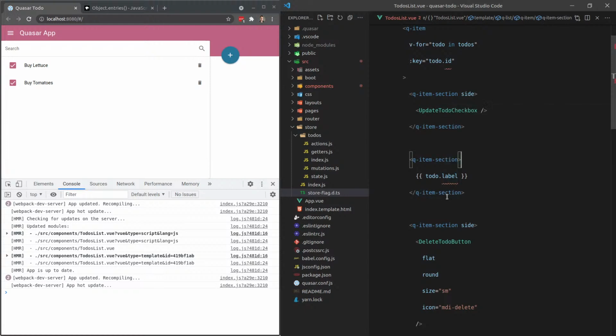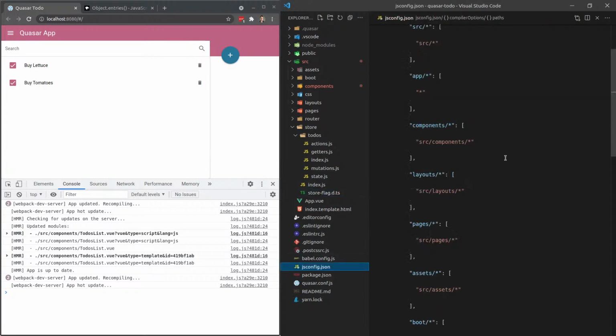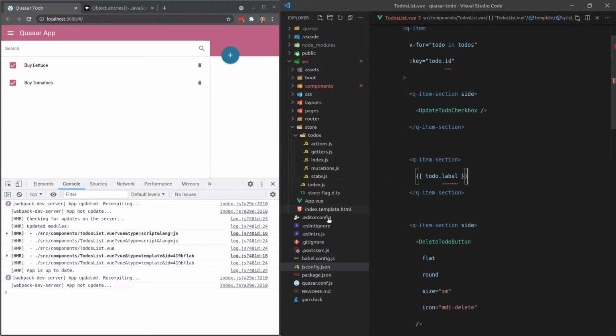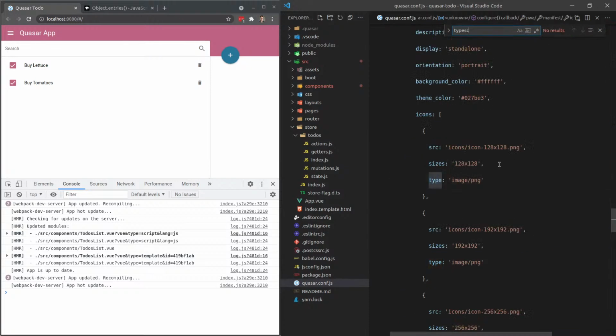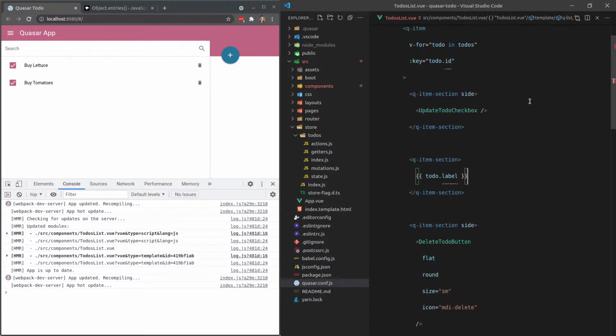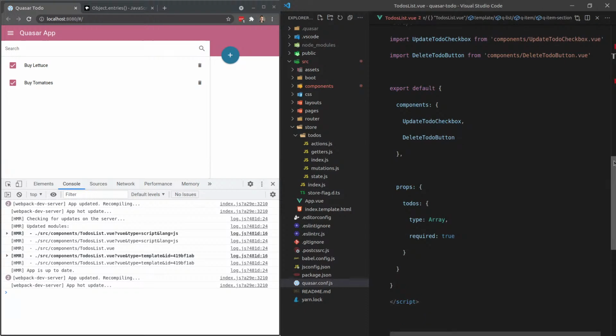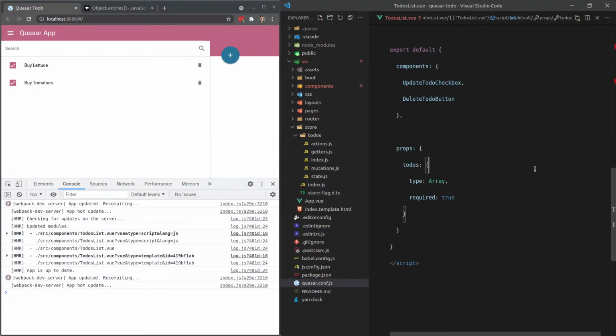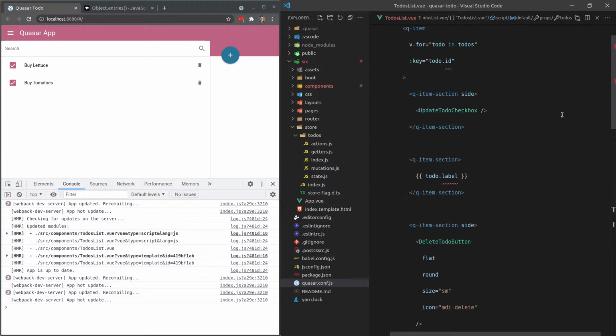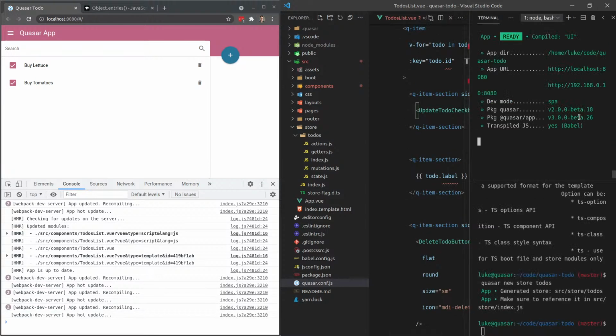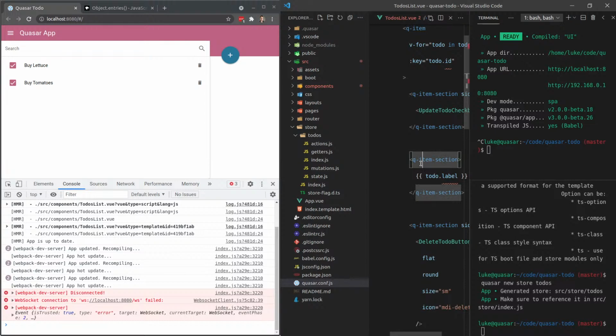This is weird. That's all right, I can fix that later on. Maybe Vetur thinks that... Where's my JS config? Is there anything about TypeScript in here? I don't know. What else have we got in this file? I'm pretty sure I do not have TypeScript enabled. Nah, and I haven't put anything on here to suggest that it should be using TypeScript. So I don't know why it's kicking up a fuss about that. It might be one of those things where I close it down and open it up again and it just works. So let's try that.